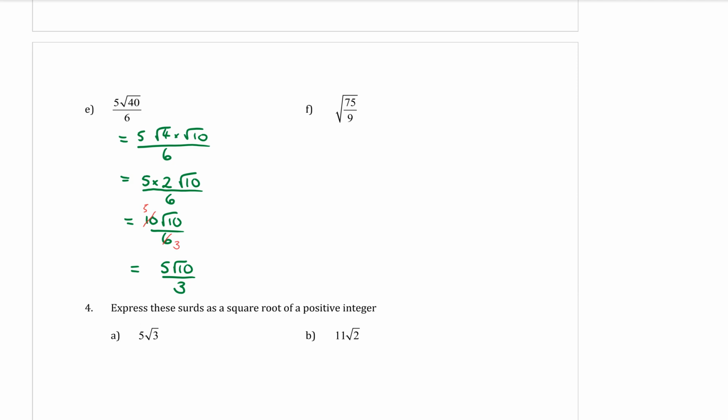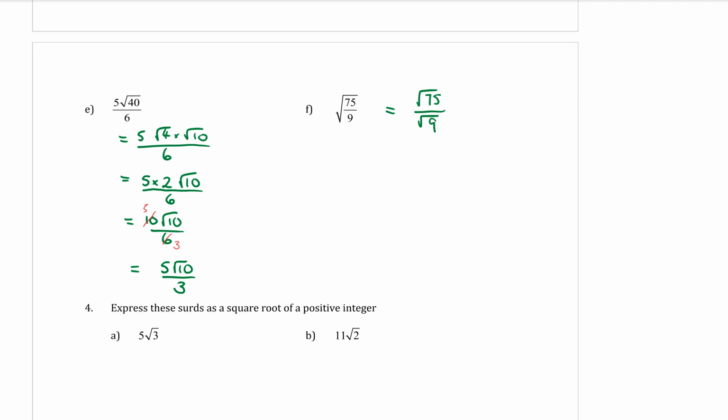All right, part F. If you have a square root sign over a fraction, you can actually change that. One of the surd rules is that you can change one big square root sign over a fraction to be a square root of the top number over a square root of the bottom number. Okay, so we've been splitting surds when multiplying, the one number into 2, but you can also do it on the divide. Change it into square root on the top, square root on the bottom.